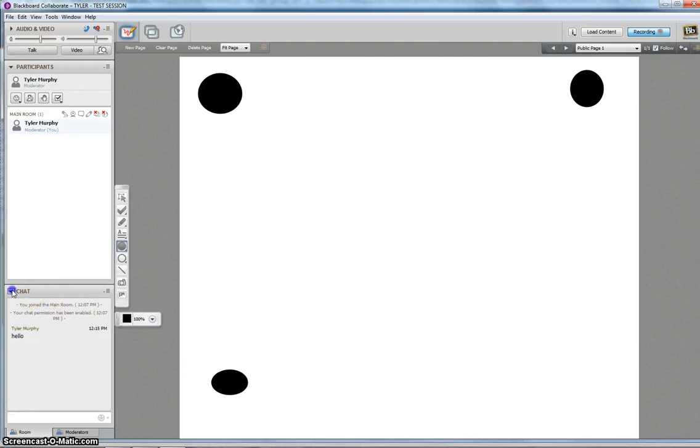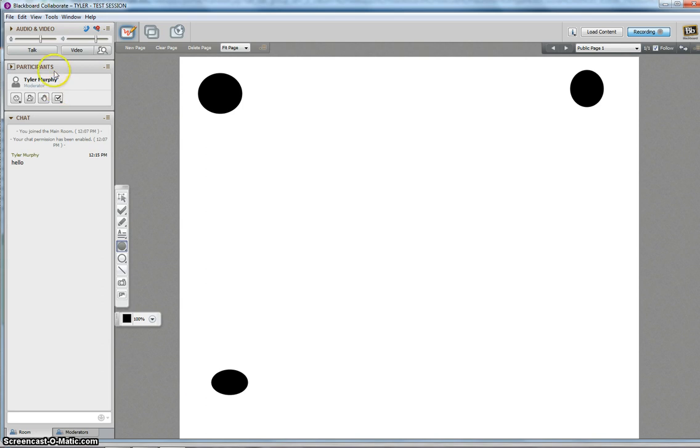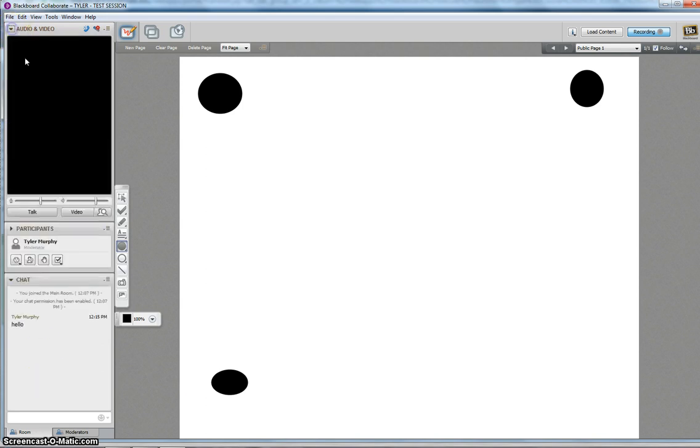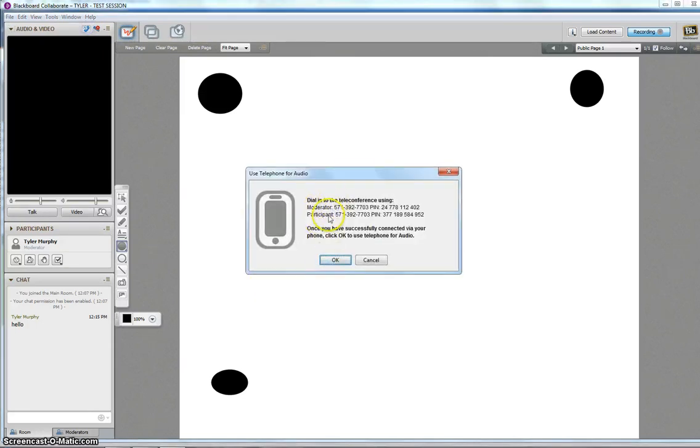And then these buttons here will expand or collapse your windows. So I don't really need to see everybody using there because it's just me, so my chat box takes up most of it. But I can also expand my audio, and right here is where my webcams would be. The last tool is this up here, your teleconferencing. If you don't have a microphone, you can click this button, and as a participant call in this number, and then enter this PIN number, and it will connect you by your phone. Your phone will just call into the session, so not everybody needs to be on the teleconference. There's more on that in another video.